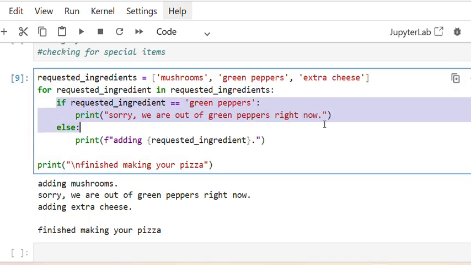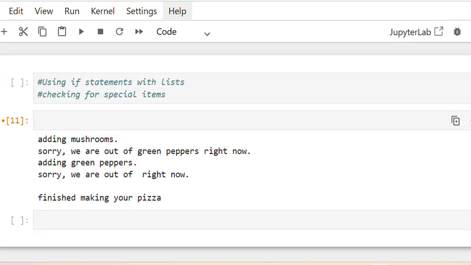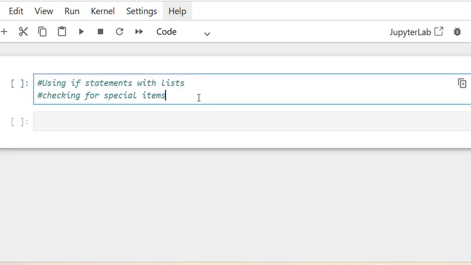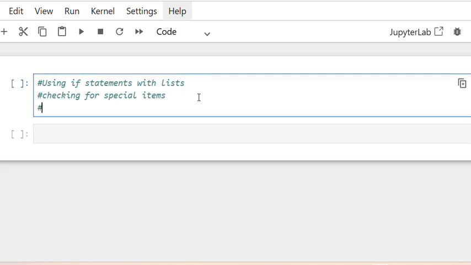And if you just want to add more things, now let's discuss checking that a list is not empty.